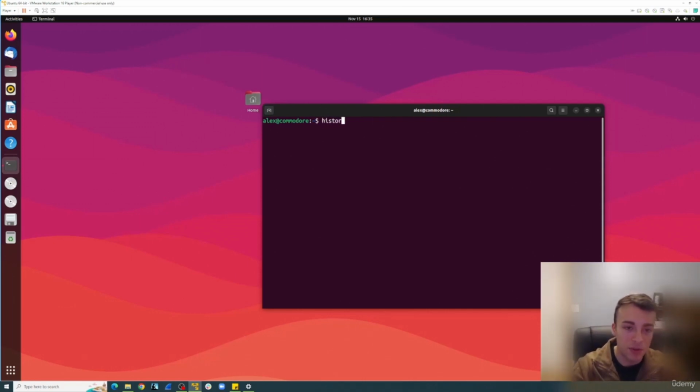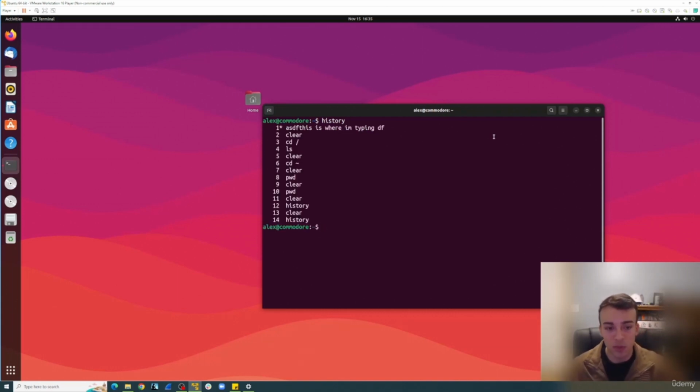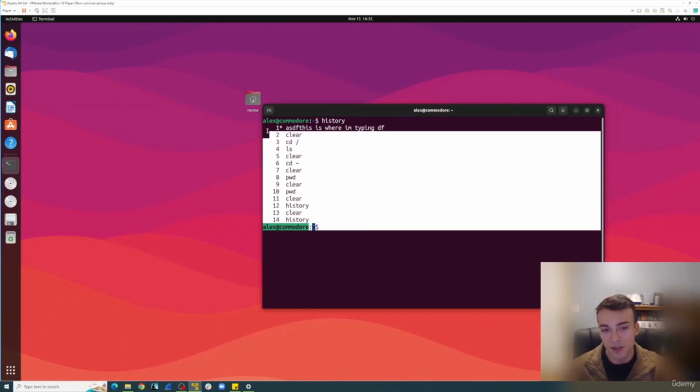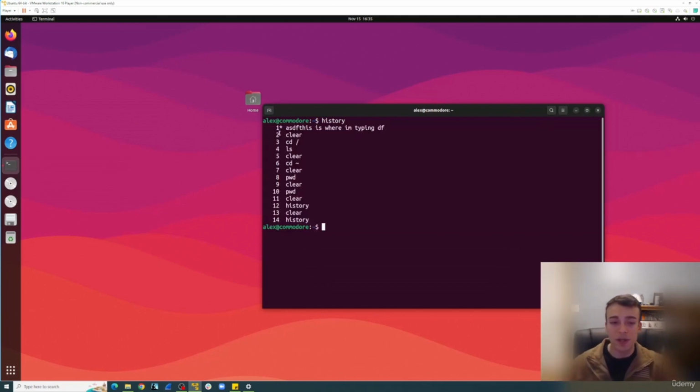If we type history into the command line and press enter, we notice that our user account did all of these things. This shows us everything we did, and this is all the stuff I entered. That is as simple as the history command is.